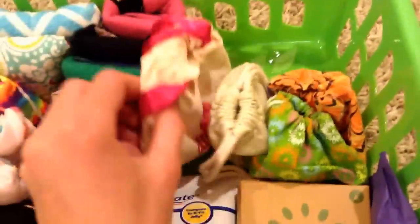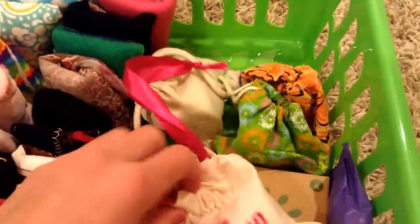Then next, right here, I have my Ruby Cup, which this is just what the bag looks like. It just says Ruby Cup on it.